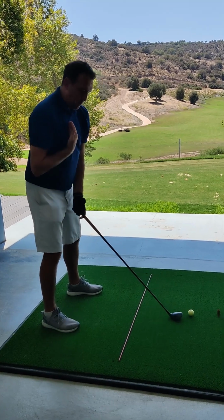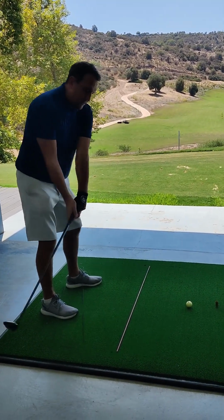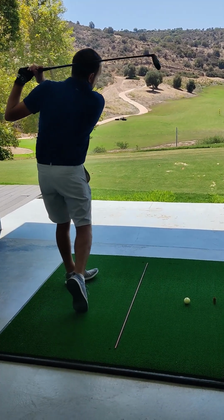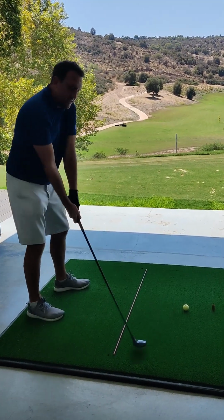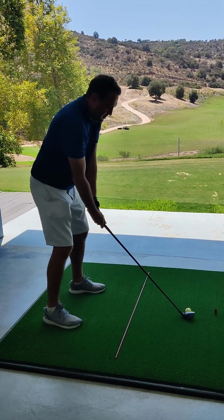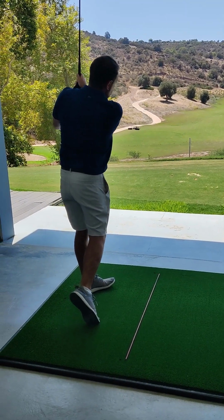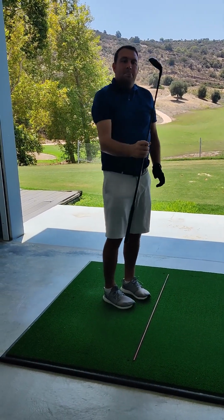To set up, ball position slightly left of centre, again like we would treat any long iron, still trying to make that downward strike, yeah, really important. We're not trying to whip this ball up the surface. We still want to make a nice downward strike.